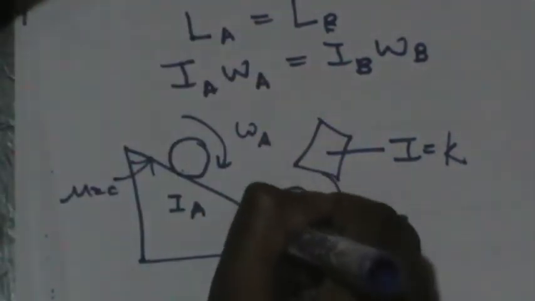Since there were no frictional forces, there are no forces acting. You can consider the impulsive force, but the impulsive force acts within a very short time and does not affect the overall course of the object's motion. So there was no force acting on the system, so the momentum is conserved. So I can write IA times omega A at this instance is equal to IB times omega B.